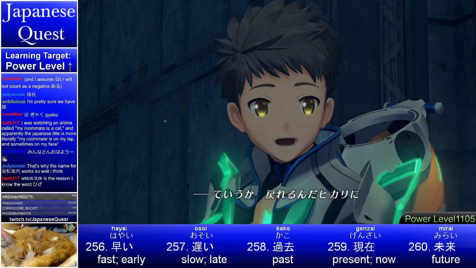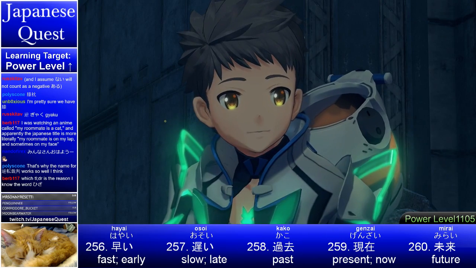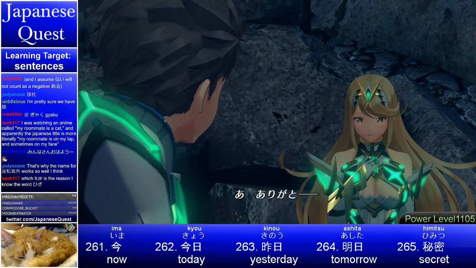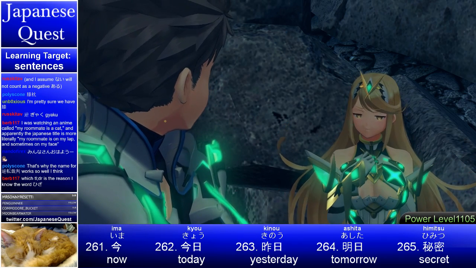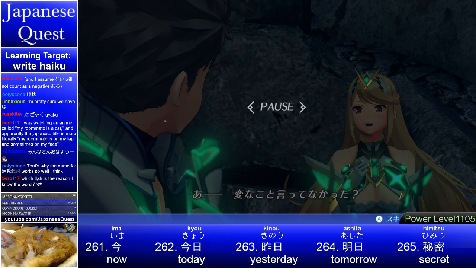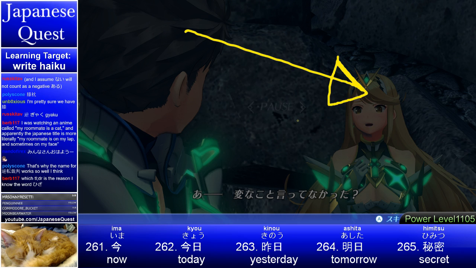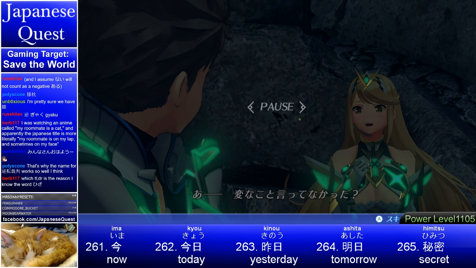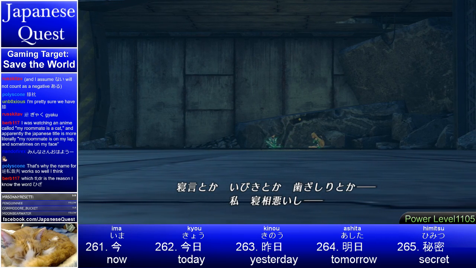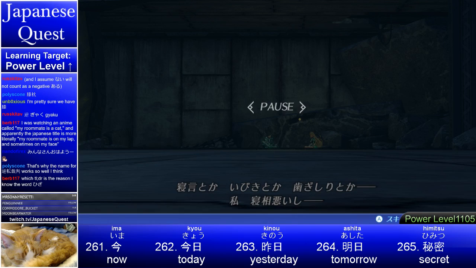っていうか戻れるんだ。光に。 Ah, so you're back to Hikari again. ありがとう。 Ah, thank you. ああ、変なことは言ってなかった？ I didn't say anything strange, did I? She has a way of sleepwalking, and she'll say weird, embarrassing things. 寝言とかいびきとか歯ぎしりとか私寝相悪い。 So yeah, I'm a bad sleeper, so I didn't like talk in my sleep or snore or grind my teeth or something.